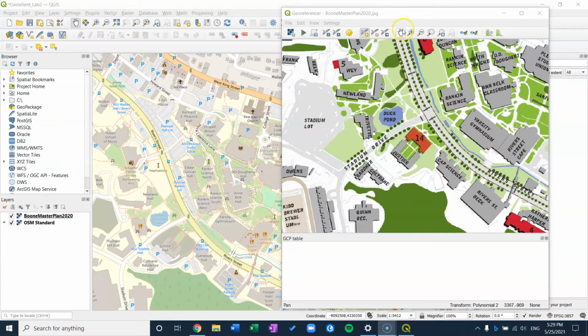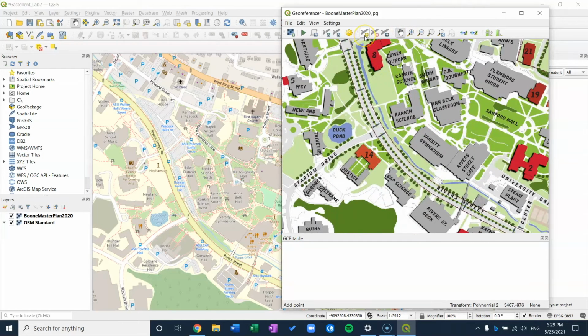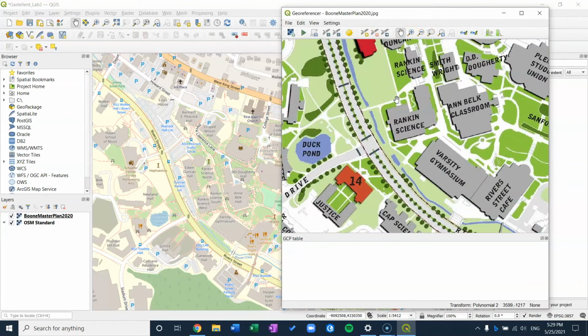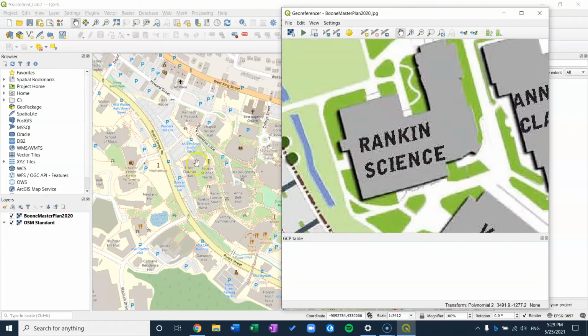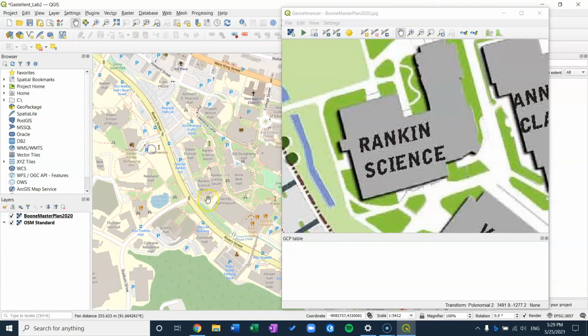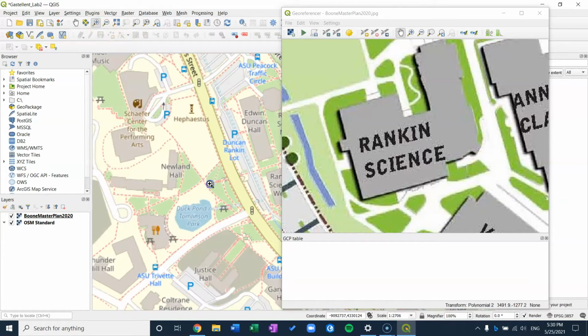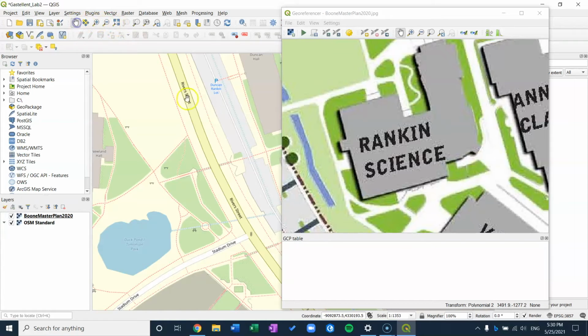And if you want to pan, make sure you have the pan tool selected and not this add point tool yet. And once you get zoomed in enough to where you feel like you can add a specific point, go ahead and do the same thing over here. And on the OpenStreetMap, we want Rankin Science West and South.